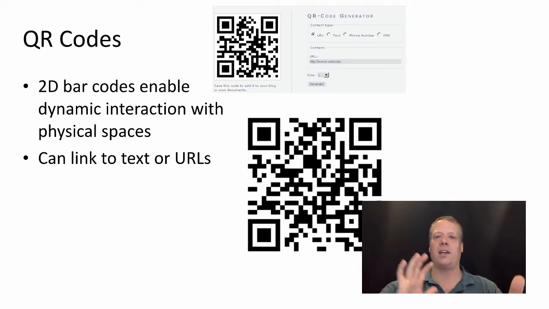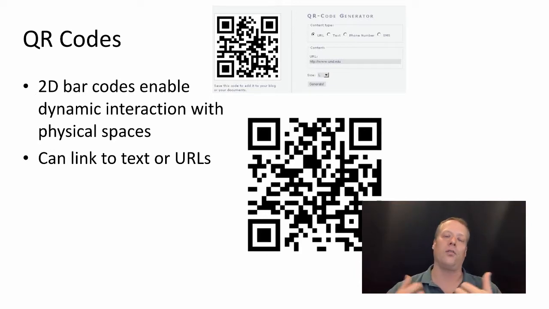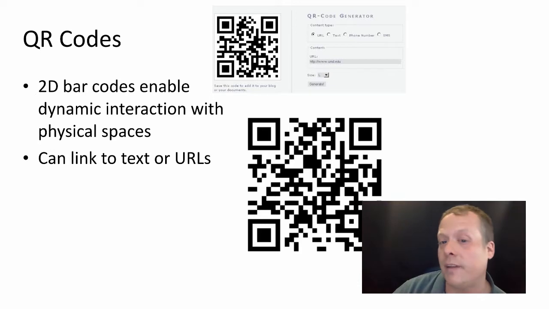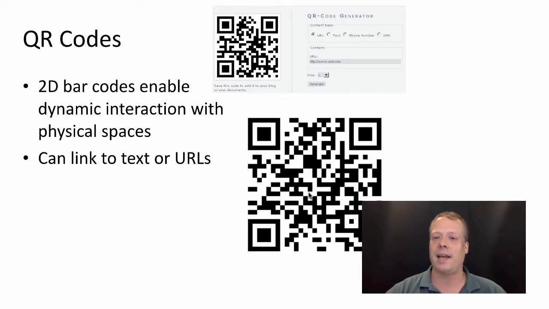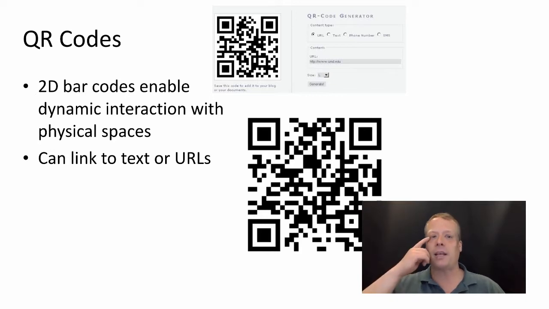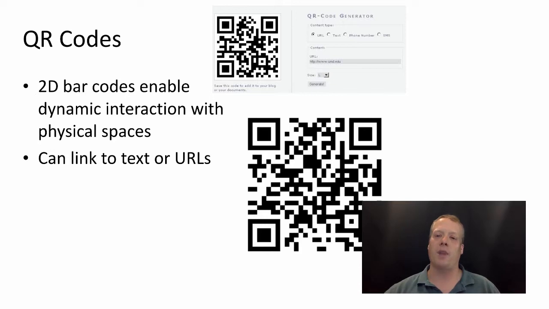QR codes are a great way to interface between the mobile and the physical environment. You place QR codes in different physical locations — like in a store, or if you're a tourist agency, on big sites, signs, or other advertisements. People can then scan them. QR code generators can generate codes for text, URLs, phone numbers, or even SMS messages. This is an example of creating some text with a QR code — especially in cases where you want to tie the physical experience to the virtual experience, the QR code is a great approach. For instance, if you want people to install a branded app, you can lay out a QR code for that very easily.